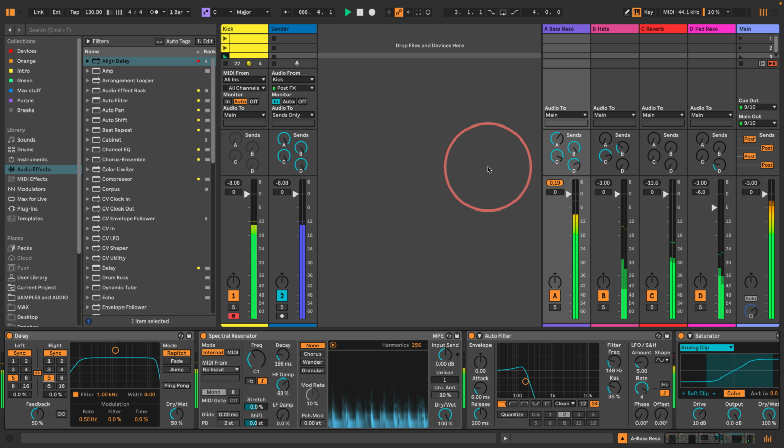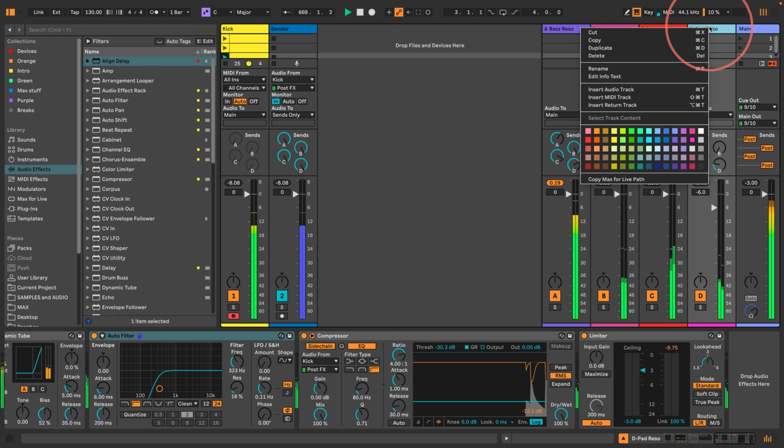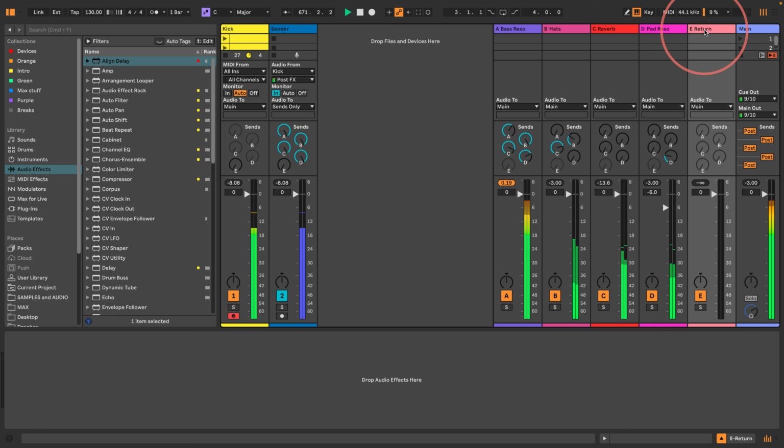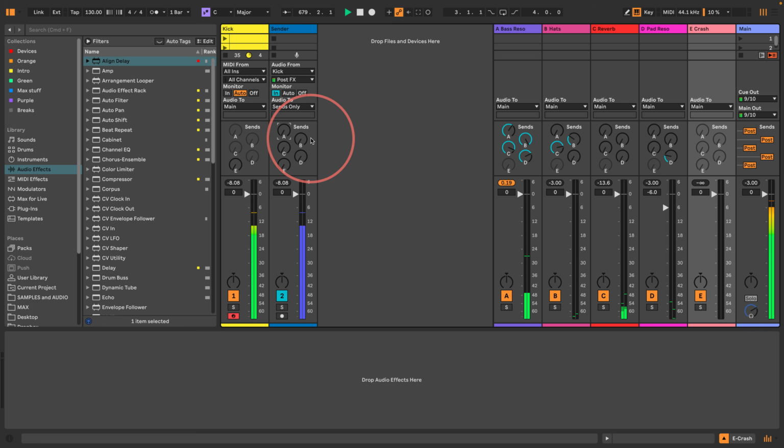It's a little difficult to know where the 1 is. So we can maybe make another return track that can do something that's looping on every bar. I'll just call this one crash or something. It's not really going to be a crash cymbal, but I'm just going to feed loads of noise into it. Let's pull all these down. So that's not going to kill all the resonators, but deplete them.